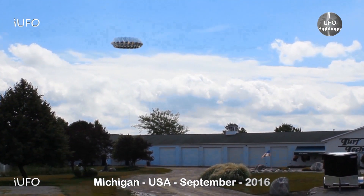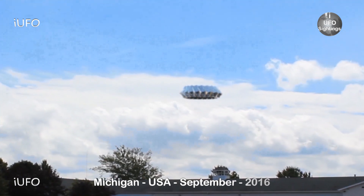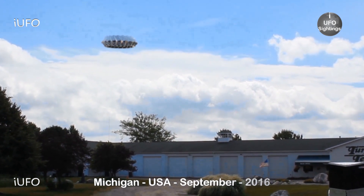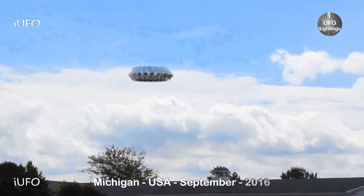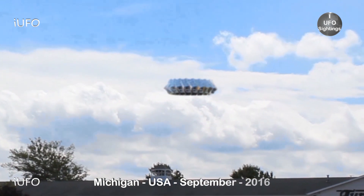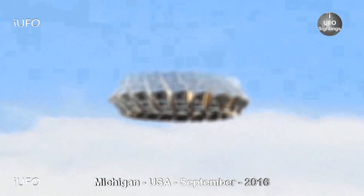Here's the fourth clip of this object, taken in Michigan, USA, September 2016. Check this thing out — it's glowing in this one and it definitely seems to be the same object. The cameraman is having a hard time zooming in — it goes blurry a couple of times. It's glowing orange in this one. The last clip from Wisconsin was the clearest footage we had with that extreme close-up and still image. This comes from three different sources. Here's the close-up once again — same object, but this time it's glowing and not nearly as clear as that still image.